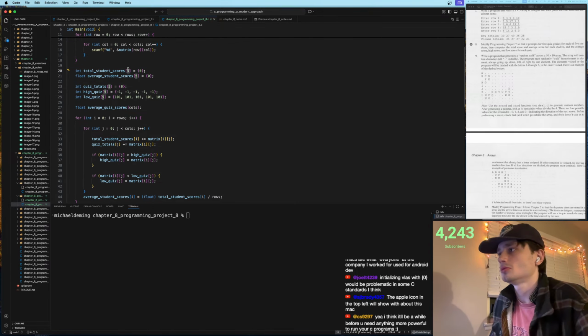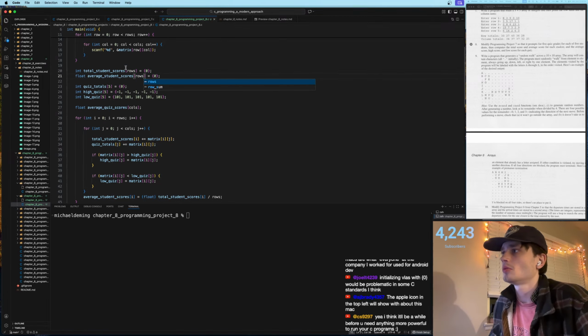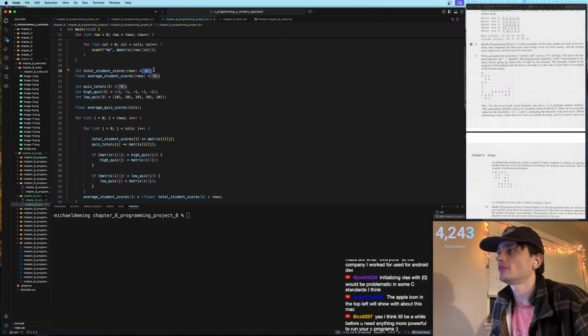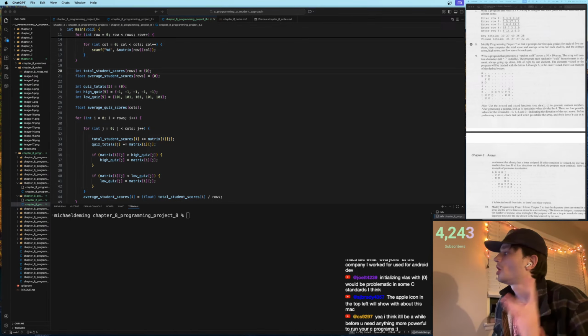Okay, so let's do, this is row. This is also rows. But you can't do this. This doesn't work, right? Oh, it does work. No, you have to do the 5. Saying int quiz totals columns equals an array of zeros is invalid.